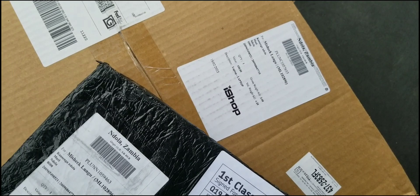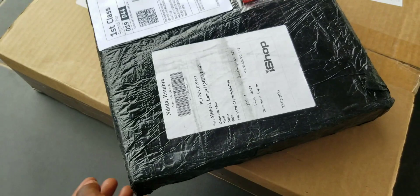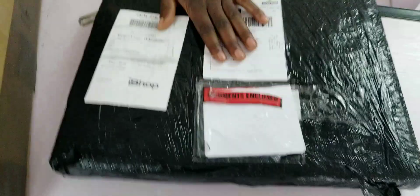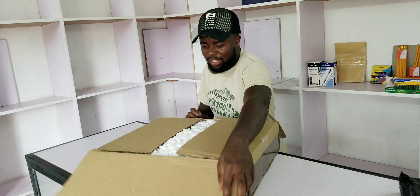One laptop is from the US and one is from the UK. I've talked a lot about iShop and eBay, and I think this is the best combination for buying — when you buy from eBay and use iShop, I've never been disappointed. My parcels always reach me in very good condition.